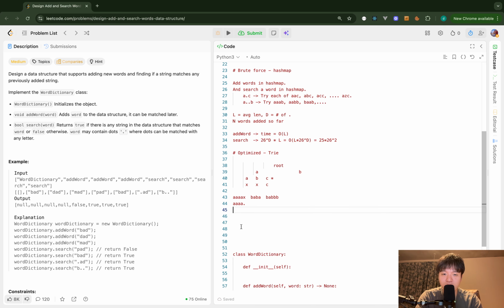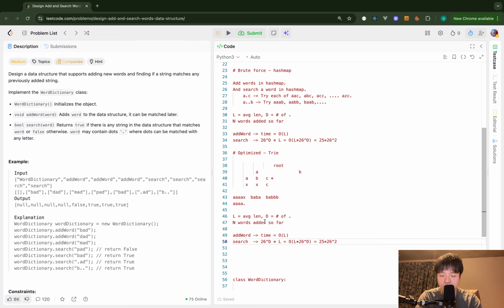So let me do the complexity analysis. For the addWord method, it's still O(L) because I have to go down L steps from the root node.